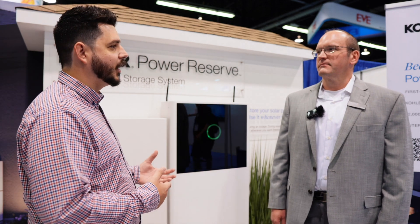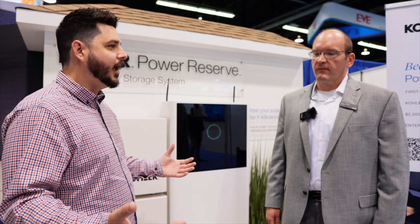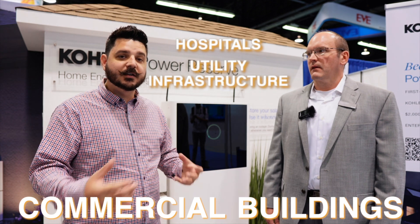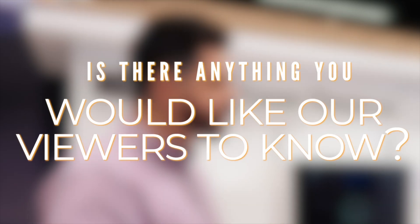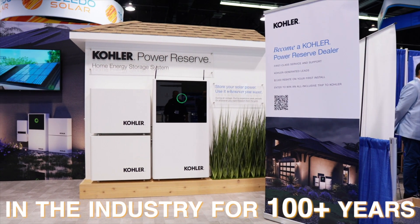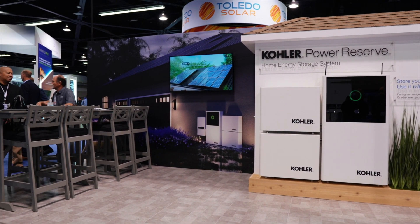At the end of the day, it's nice to see a manufacturer with a long history in providing backup power — not just to residential homes, but to commercial buildings like hospitals and utility infrastructure. It's really valuable and I like to see another big competitor entering this space. Is there anything you'd like to close with? Kohler has been in the power industry for over 100 years. We really see renewable energy as a way for us to grow our business for the next 100 years — we see what's happening in the market, the value it's providing to homeowners, and we think it's here to stay.